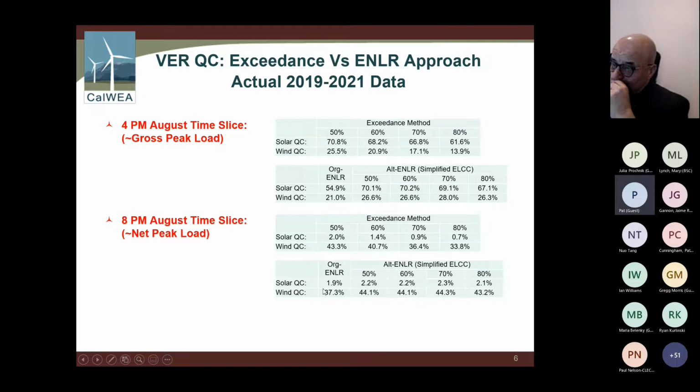If you use our original ELCC approach, where we calculate the weighted average of wind or solar production, these are the numbers. Again, we found, as also pointed out to us by one other person involved in this area, that these numbers are so much lower than what any other approach would have done.